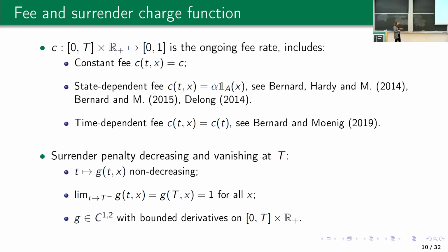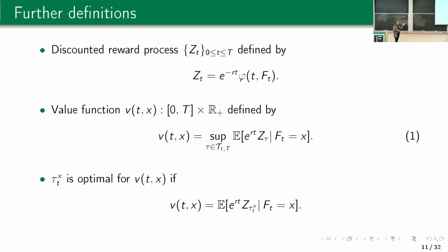The surrender penalty, like I said, so the amount that's returned on early surrender, will be non-decreasing through time. I want the function g to be in C^{1,2}, and it has to get to 1 at maturity. So just before maturity it needs to be very close to 1, so it needs to get to 1 continuously. The penalty on surrender could vanish before maturity. That's not a problem. In reality, certain contracts will have that, where during the last few years there's no more penalty on early surrenders.